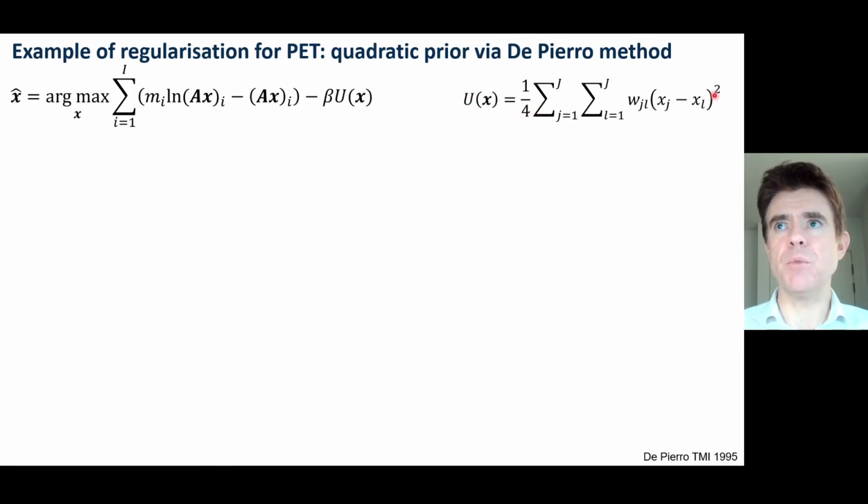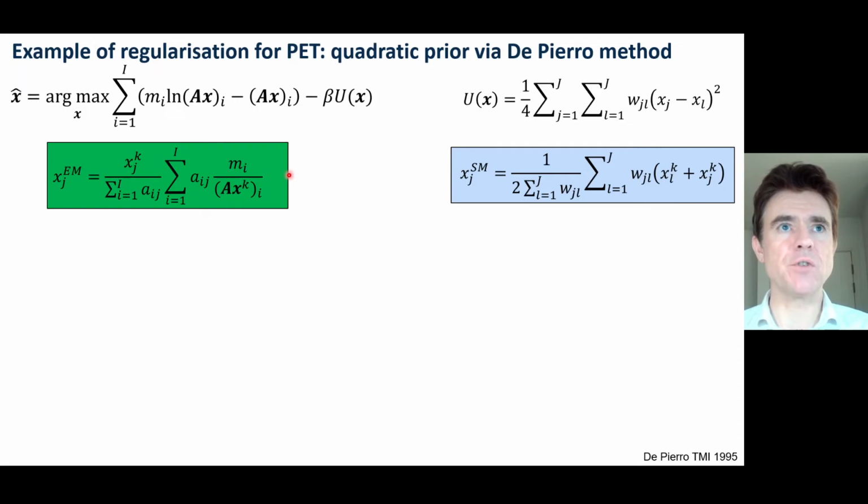Here is a common example of what's used for our regularizing prior. We basically say that if neighboring pixels are different, so here we take the difference between neighboring pixels and square them. If they're different, as they could well be in a noisy image, then that contributes to a growing sum of values that contributes to this so-called energy measure that is used in our prior. So the prior here would actually be exponential minus beta U of X, but because we've got the log of the Poisson likelihood, this is the log posterior, therefore we're just left with minus beta U of X. But anyway, this is just a familiar penalty term.